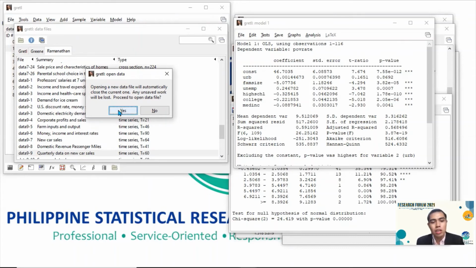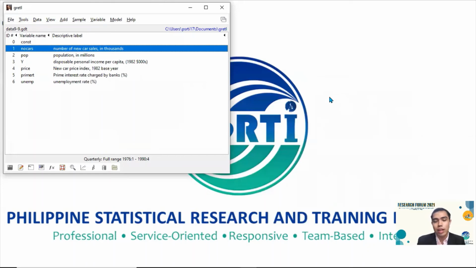Since we're just doing a quick run through, and no need for me to save these, I'll just click yes. Automatically all the windows that I've opened up earlier were closed, and I have the new dataset loaded up here. So we have the number of cars, population, and the other variables shown here.